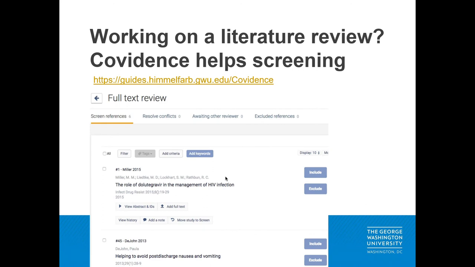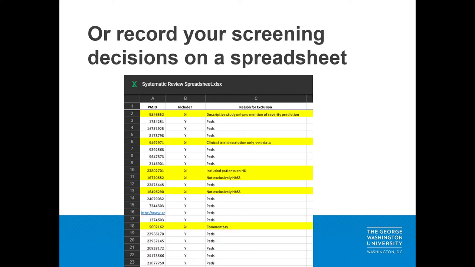Bibliographic tools are helpful when working on a literature review, and Covenants gets a mention here because while it is not strictly a bibliographic tool, it does help with screening candidate citations. Note the include or exclude buttons on the right of each citation on this screenshot. Because it does not have bibliographic writing functionality, once you've made your screening decisions, you would need to re-export your pre-screened citations to a bibliographic tool to file in a folder before you would start writing your manuscript. Alternatively, you could skip using Covenants and screen the title and abstracts of the candidate citations in your bibliographic tool and record your screening decisions on a spreadsheet.